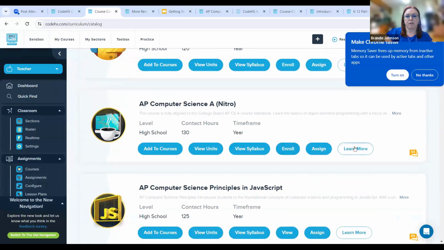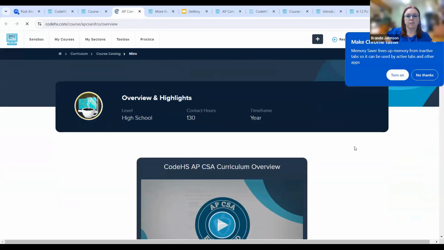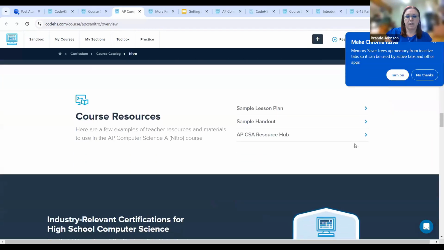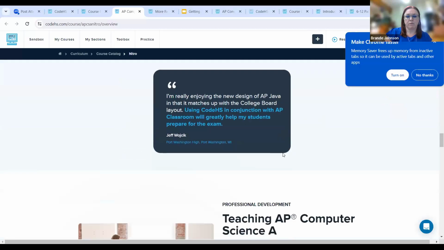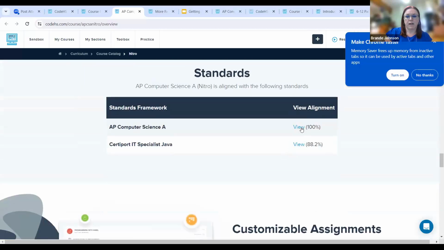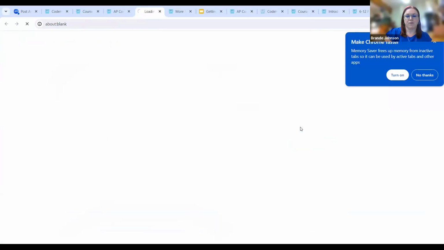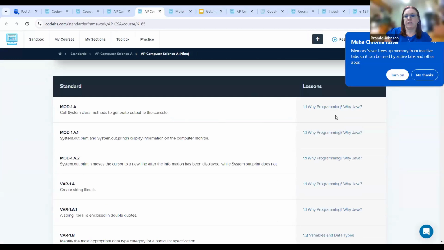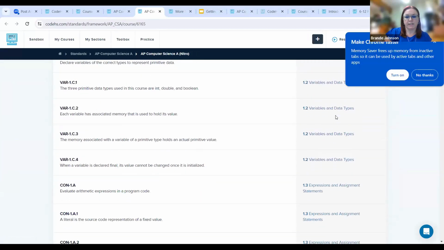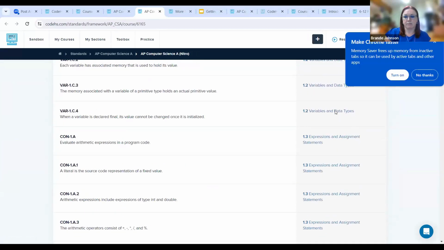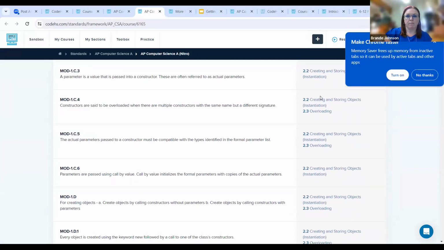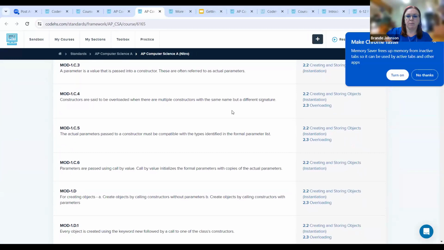So for example, if you're looking at an AP CSA course and you scroll down, if you're looking for that standards alignment, it'll give you how that aligns with the AP curriculum. And when you're looking at that standards alignment, it'll tell you what the standard is and exactly what lesson hits that standard, or lessons. Sometimes you'll see multiple ones will hit that specific one. So I don't know how your administration does.